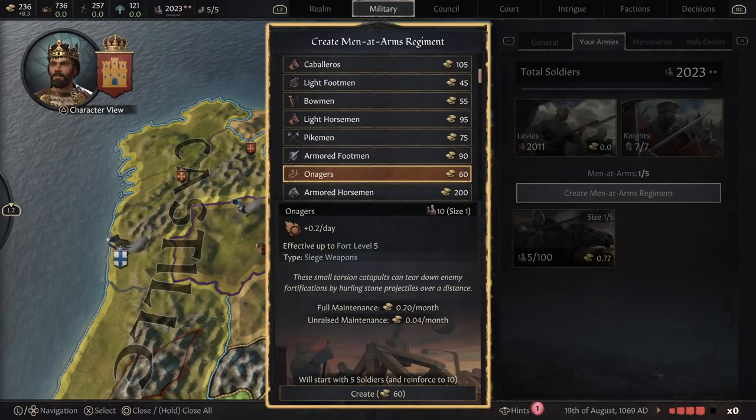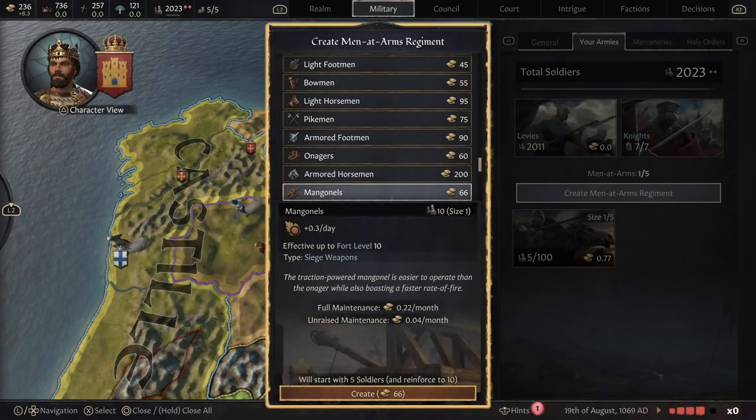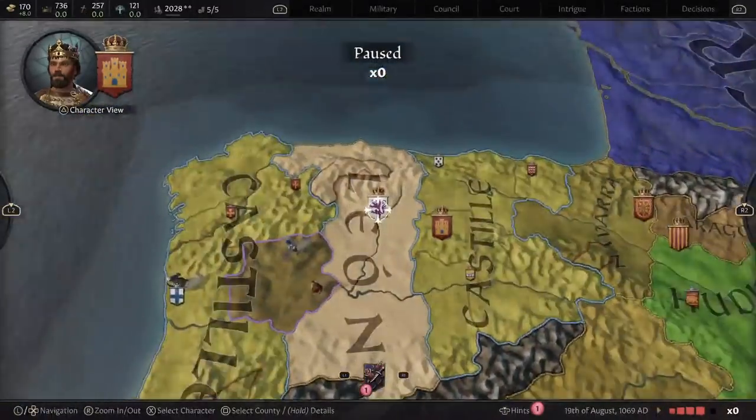Or we can go ahead and get something to speed up the sieges. Let's do that. Let's speed up the sieges. And this is the best one to get in that case. So we'll get those. So a bit of siege faster.